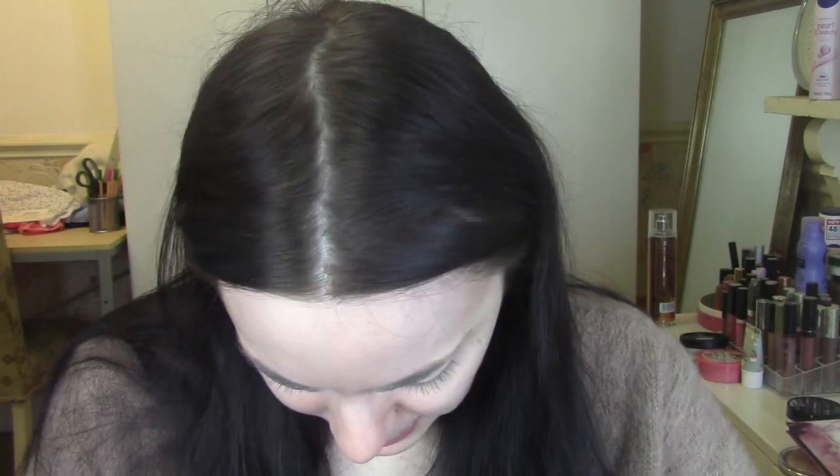And then we've got another gloss bomb. I love the original gloss bomb by Fenty Beauty, the one that's just sort of a pinky natural shade. I love the smell of them, and again I feel like it's gold obviously, but it's probably not gonna make my lips bright fluorescent gold. I love these because they're so moisturising and nice, so we'll try and use them somehow on this.